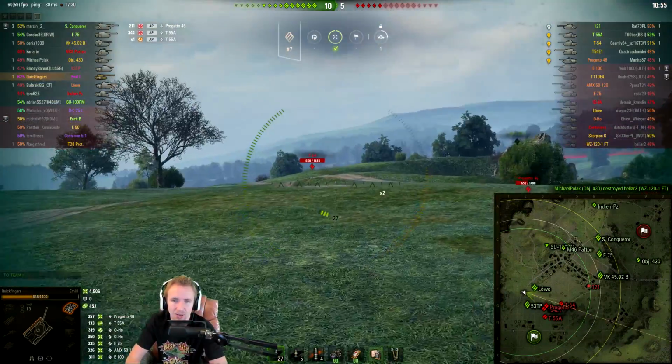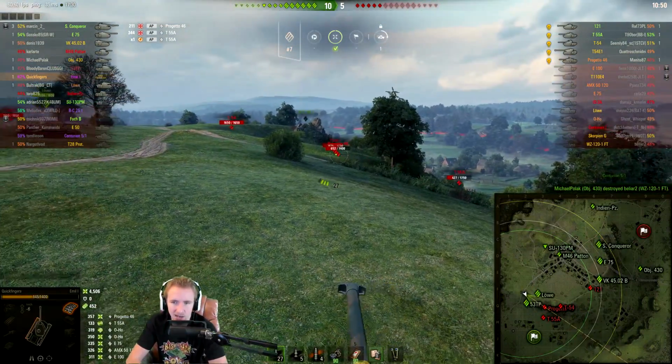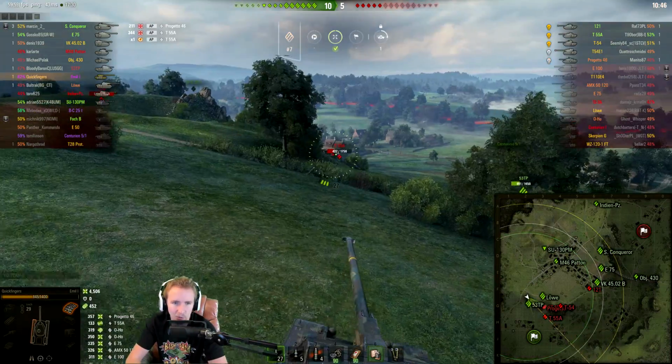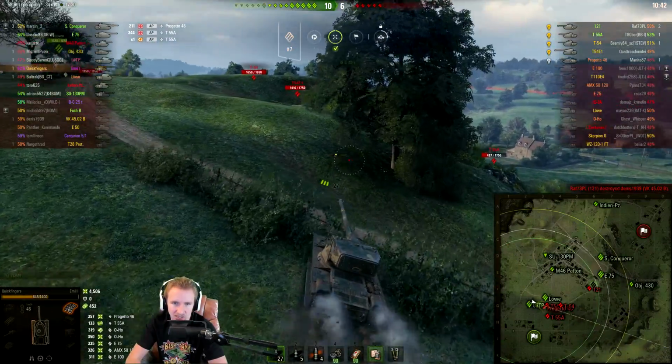And that Spaghetto tries to work that ridgeline against me. I'm just thinking, like, what are you doing, buddy? Alright, so this is a fairly dangerous situation for us. There's lots of high-tier autoloaders, including the T54E1. But I feel like it's time to pressure the situation here.